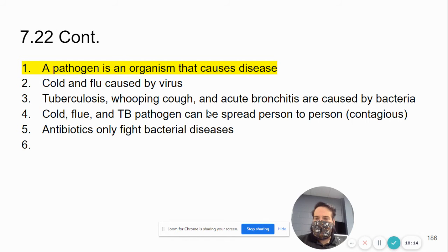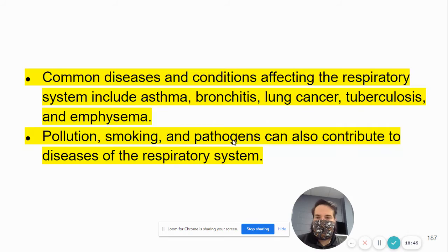Okay? We're probably going to have a low flu rate this year, and so far the school hasn't had that many cases of COVID. And I think most of that is because we're wearing masks. If we're wearing the mask correctly, we cover the nose, we cover the mouth, okay? A lot of air doesn't get through it. We'll watch a video later on when we get to one of the disease chapters that shows a comparison. All right, so again, you would copy down the yellow. So pause here, copy this down.